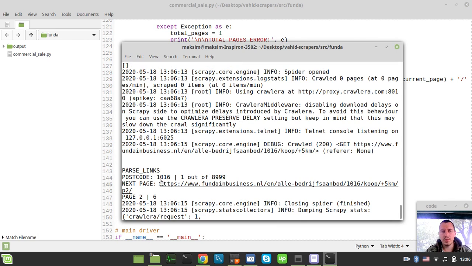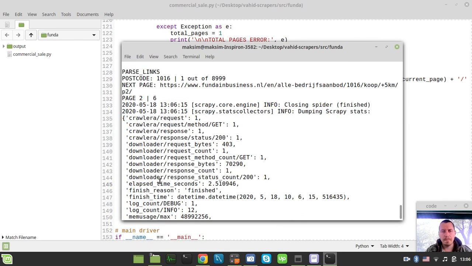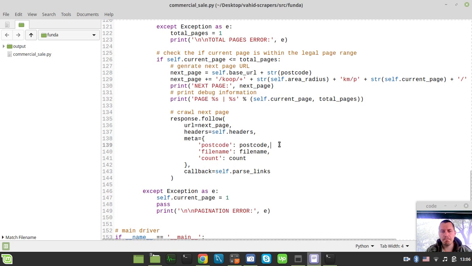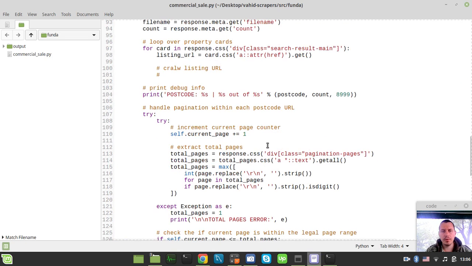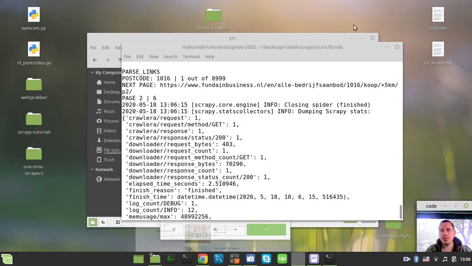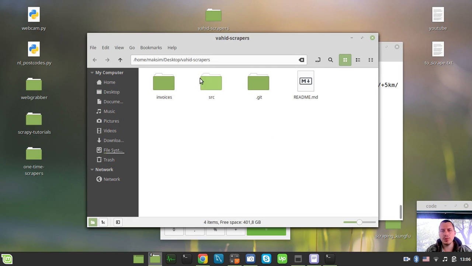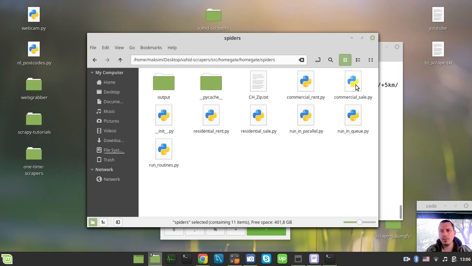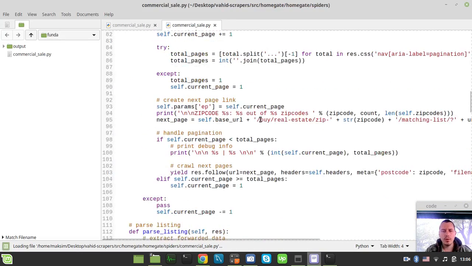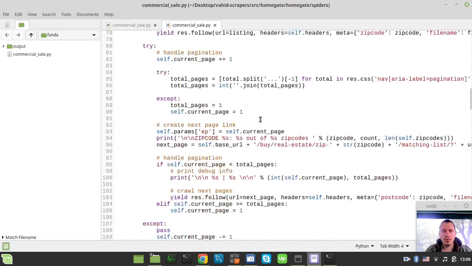Still the same result. This is so weird. No ideas, to be honest. It should work. Okay, so let me just try to reference the code I've created before, just to check this pagination crawling logic. Maybe I'm doing something wrong. I don't remember really. So let me have a look at this over in here.